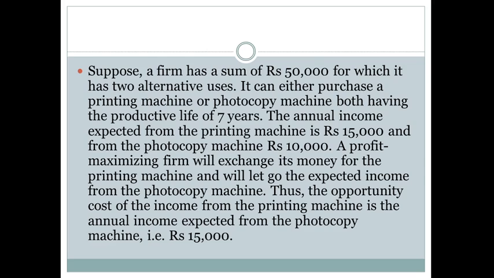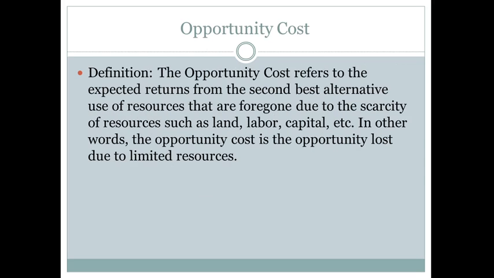So, these kinds of costs, that is opportunity costs, are not recorded in any of the books of accounts, nor are they further analyzed for decision making. So, today we have seen the three types of cost: implicit cost, which is not recorded in the books of accounts, then explicit cost and opportunity cost. These three types of costs we have seen in today's class.